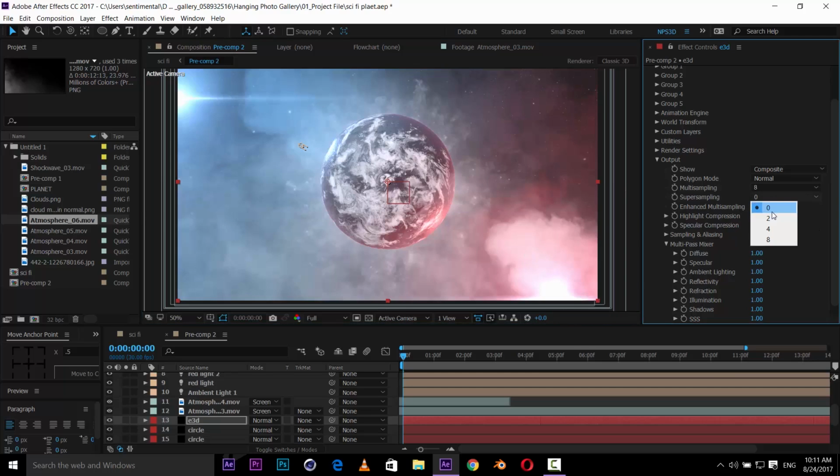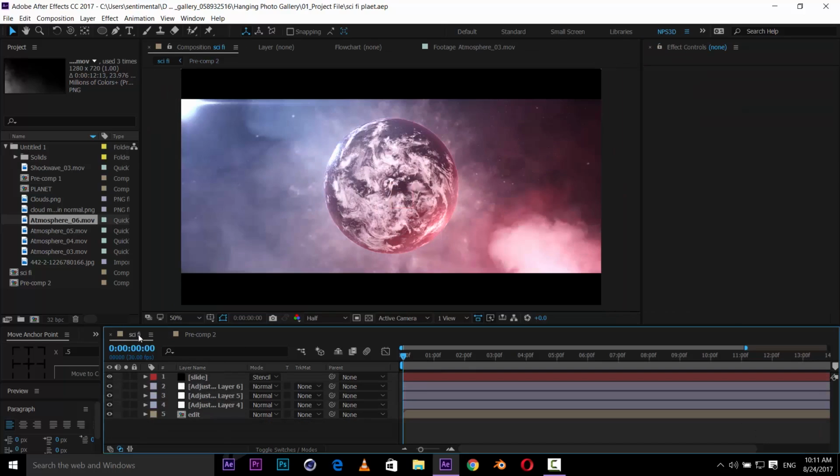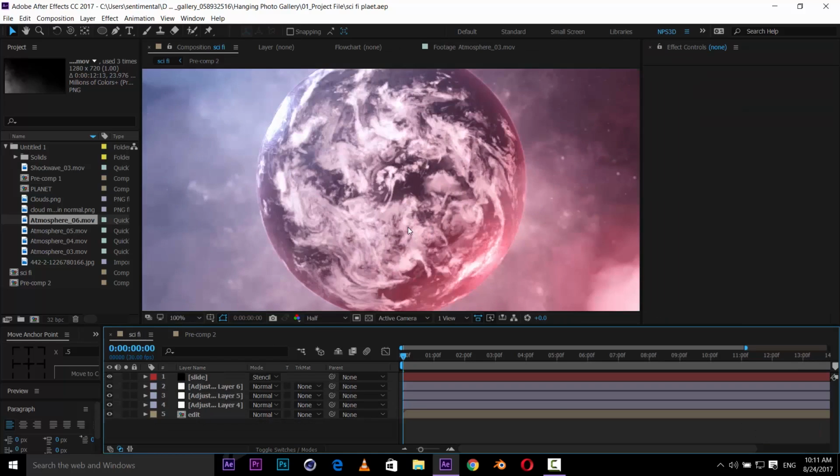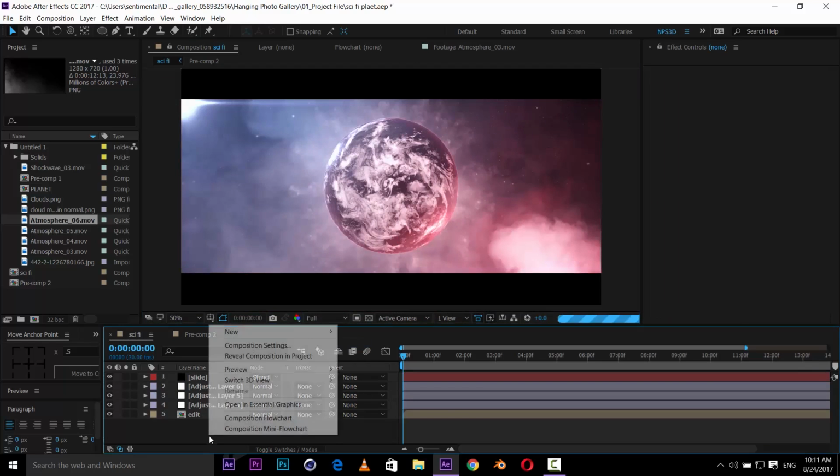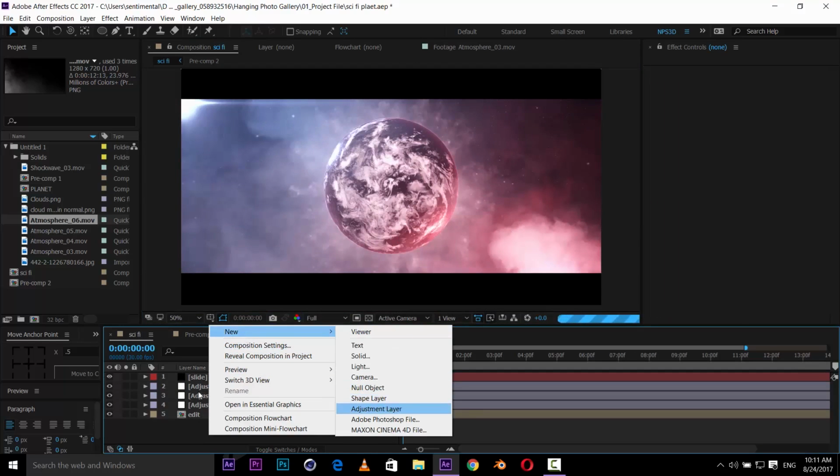And here you can also play individual passes, so you can increase diffuse and specular without going inside the scene setup and all these things, but I'm happy with this result. So let's go back here, and let's switch to full, and let's add one more adjustment layer.